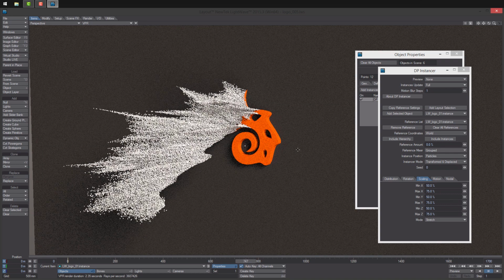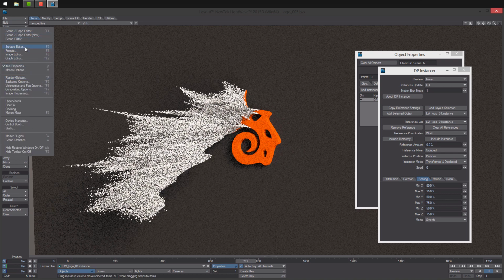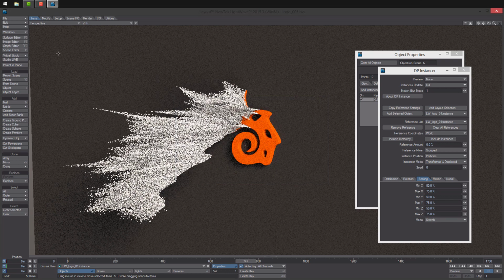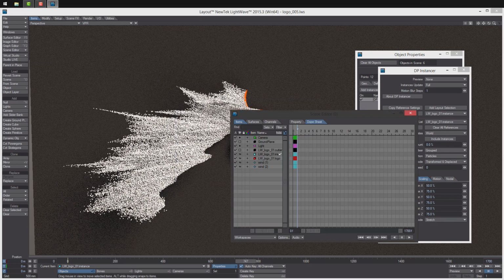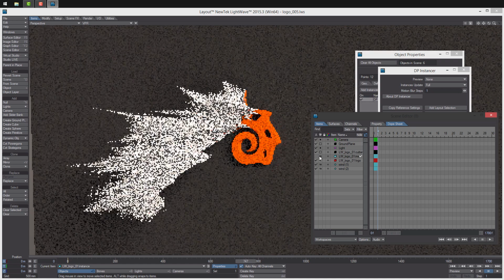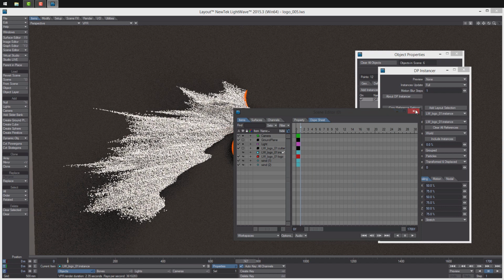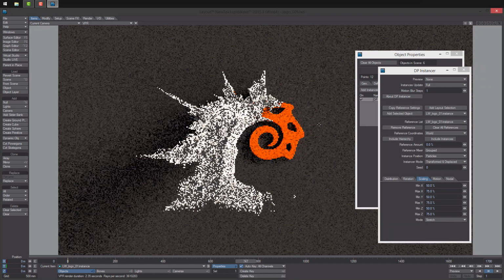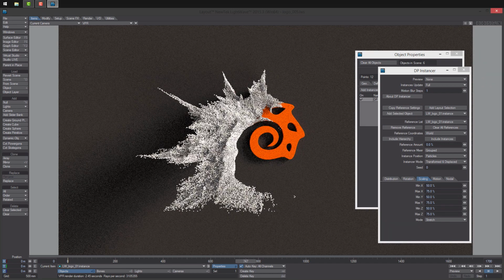So now, I think I deal with that instance in the center maybe. That's the actual object that we're instancing. If I go into the scene editor and just click that check mark next to the instance, that'll disappear. So that got rid of the object. So now, what do we do next? Let's see.